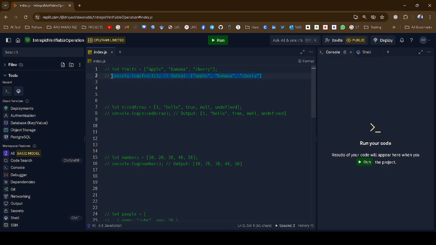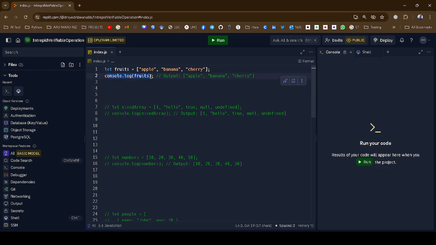So first we will look at how to write an array. Here we have created a variable known as fruits, and its values are apple, banana and cherry, which are stored in these square brackets, and each value is stored in quotes. You can write single quotes too, and double quotes too. I have written double quotes here, and all values are separated by commas.